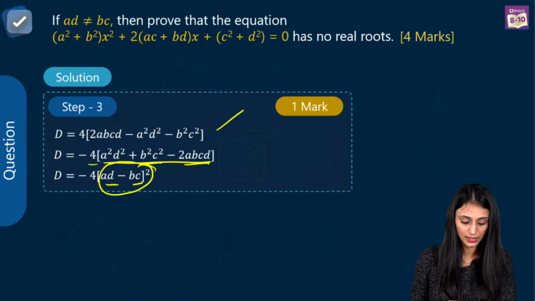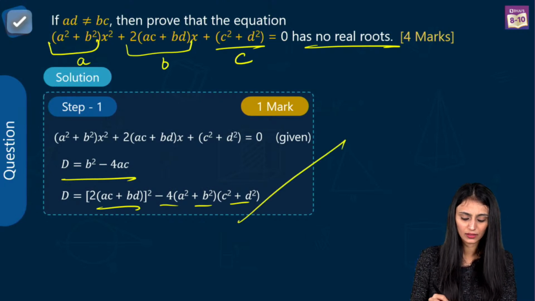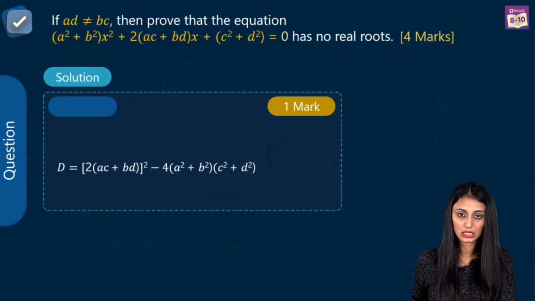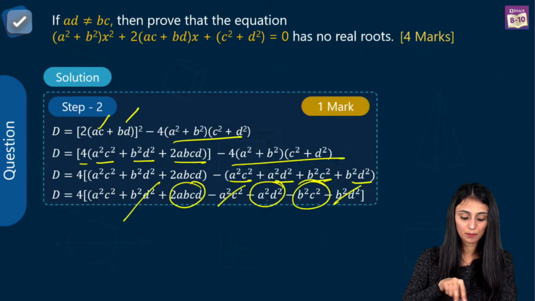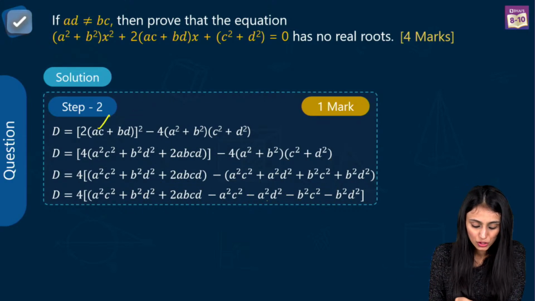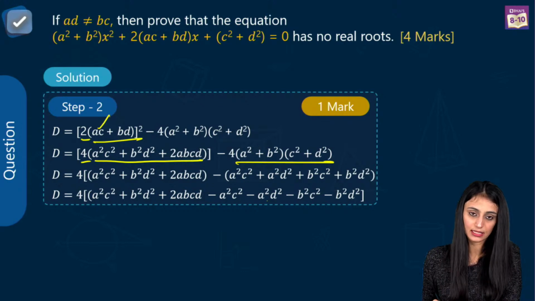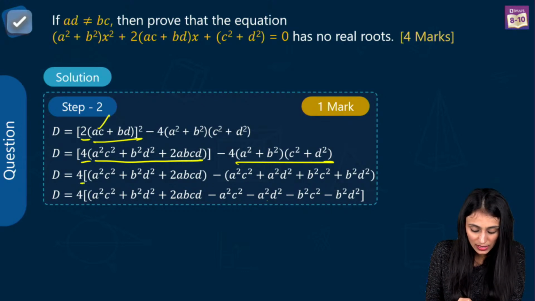Saif, Pasha, yes. So I hope that this much part is clear to everyone, that we just have to substitute the values of A, B, C. Now comes the most important part, the simplification part, where maximum students, obviously, get confused. So here, this 2 square would be 4. Here we are applying the identity A plus B whole square. Open it carefully. Leave this as it is. Then keep this as it is.